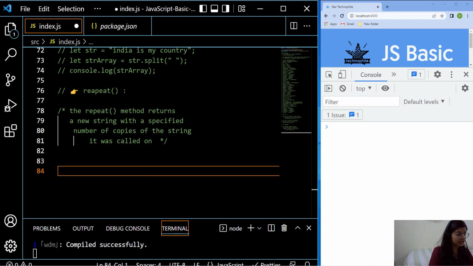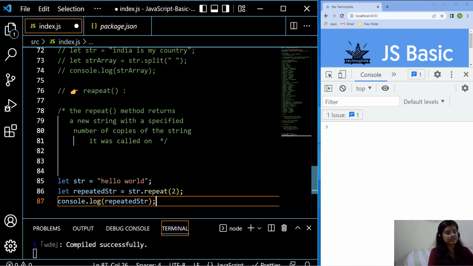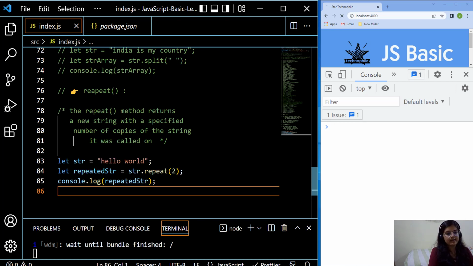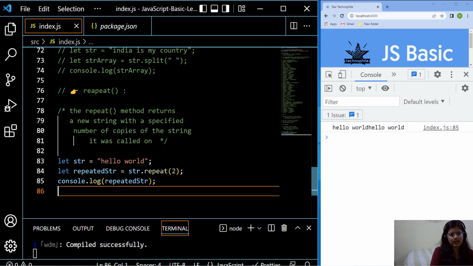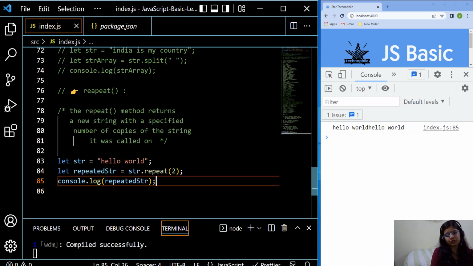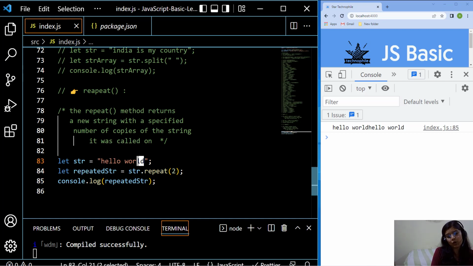So here is an example for that. You will see that the repeat function repeats that string a specified number of times. Here is the string variable having the value hello world, the repeated string, and I want to repeat this hello world two times.